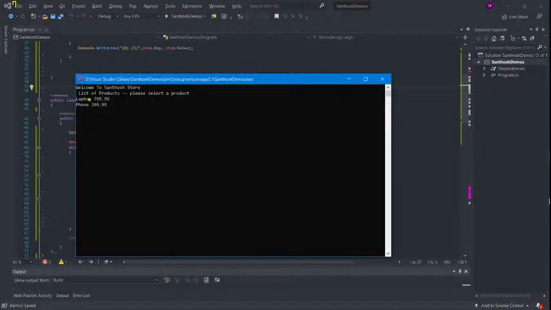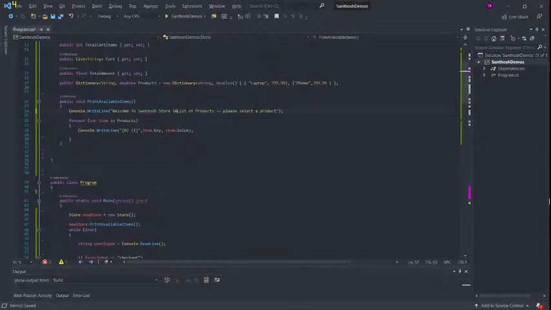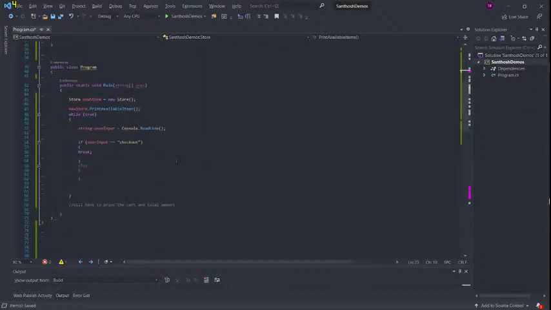Okay, we need a slash over there. Yeah, slash t. You can even print it on the next line, the new line character over there. So, please select a product. So when the user selects a product, no, we'll come to the else part. So we know that the user has selected a product now.